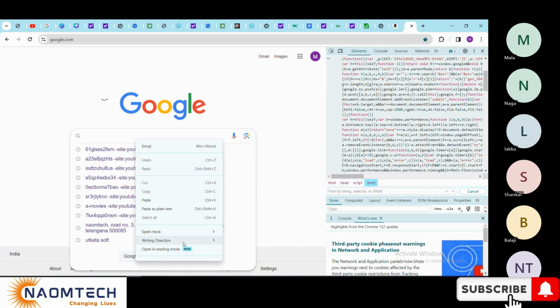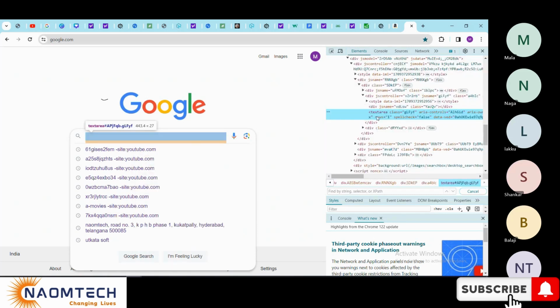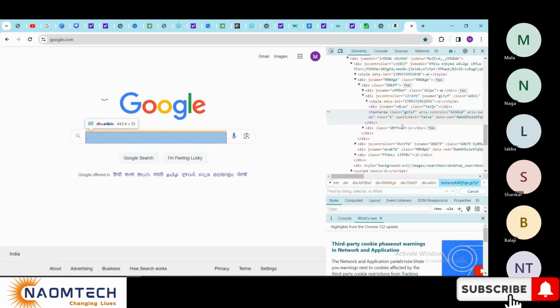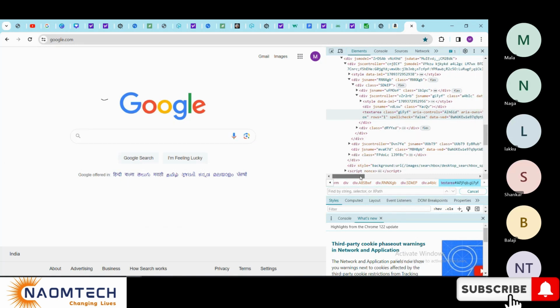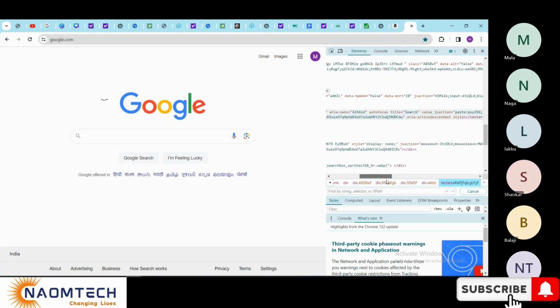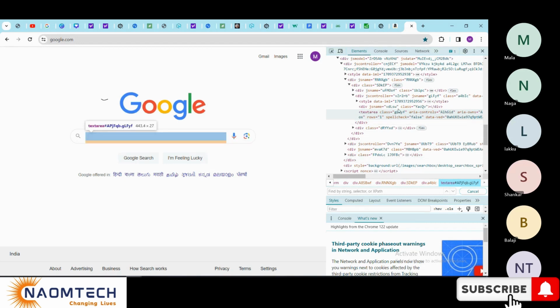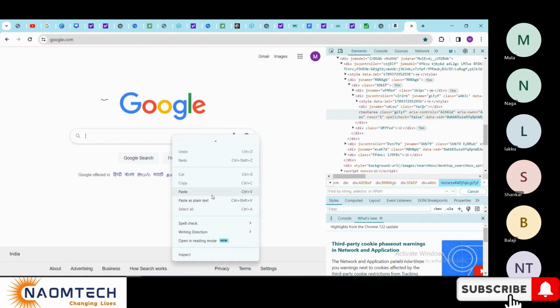Now you can check here, just look for the ID here. Somewhere you can find the ID. Search for that ID here, so that we try to access this text area with that ID. Maybe let me try again.